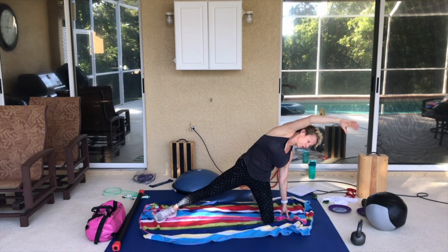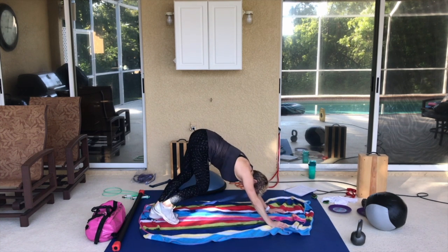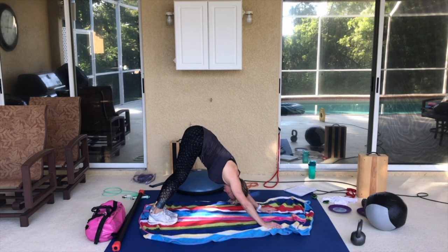From here, you're gonna circle around and press back into that downward facing dog. We're gonna do everything on the left leg. Knees are bent, press into the chest. Now, if you can straighten those legs, there's still a slight bend in those knees. Straighten those legs, feel that stretch from the hamstrings all the way down to the calves.